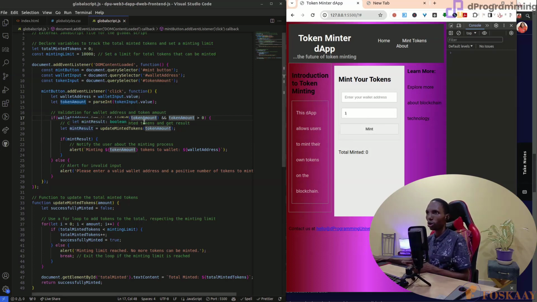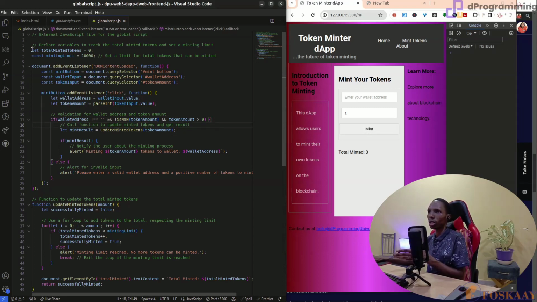So, core function to update minted token and get results. You will see that first we'll begin to set this. We had that before, but now we set a mint token limit. Set a limit for total tokens that can be minted. You remember I told you earlier. So now we are using const, because if we use let, a bad actor can come into a dApp, you understand, and then maybe we are doing an airdrop for individuals.